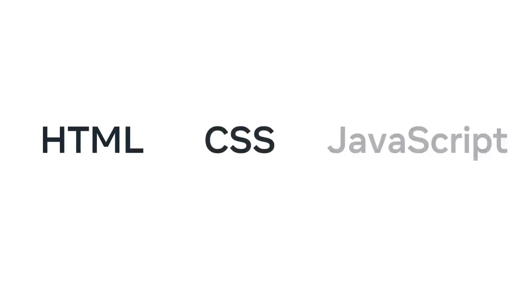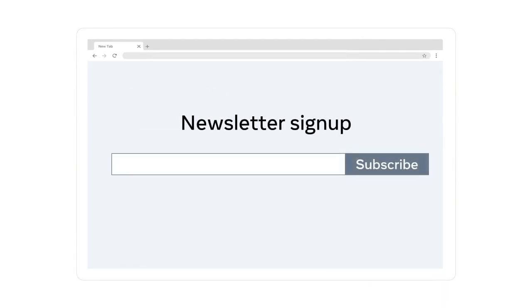The skills of a front-end developer can vary, but they will always focus on three leading technologies: HTML, CSS, and JavaScript. For example, suppose you are a front-end developer assigned the task of adding a newsletter sign-up option to the homepage of a website. In this case, you would use HTML to build the display elements, such as the input area for the user to type their email address and then the button to click to send it. You can then use CSS to position, color, and style these elements on the page. And finally, you can use JavaScript to process the activity when the user clicks the button. This could be something like checking the email address is valid and then sending that email address to the website for storage under newsletter members.